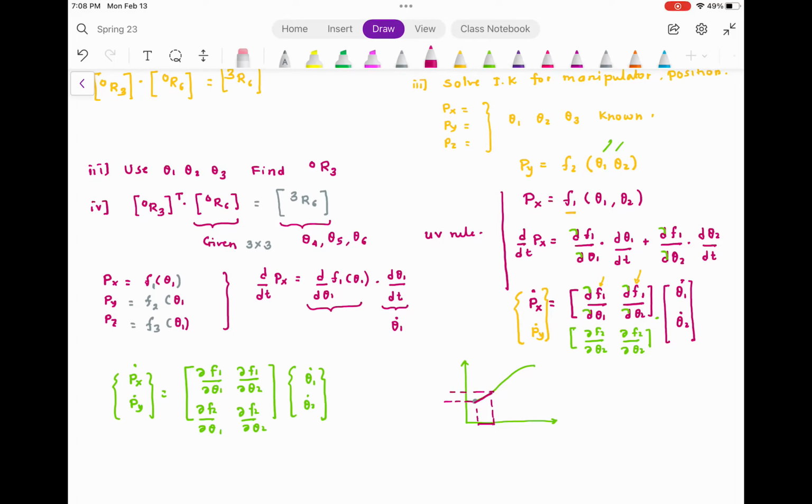So, one second, how would you remember this? Px is given in terms of f1. So here, the numerator will always have f1. The denominator will be responsible for theta 1 and theta 2. So the denominator corresponds to this, and the numerator corresponds to the main function. Everyone understood this? This is extremely important. And this is called the Jacobian. This guy is called the Jacobian.